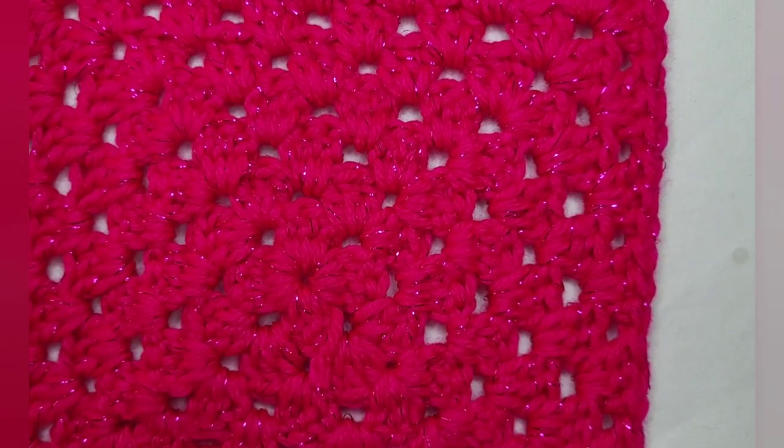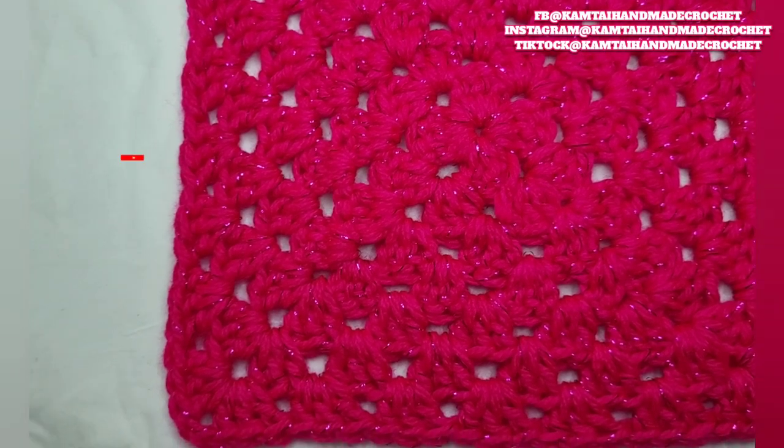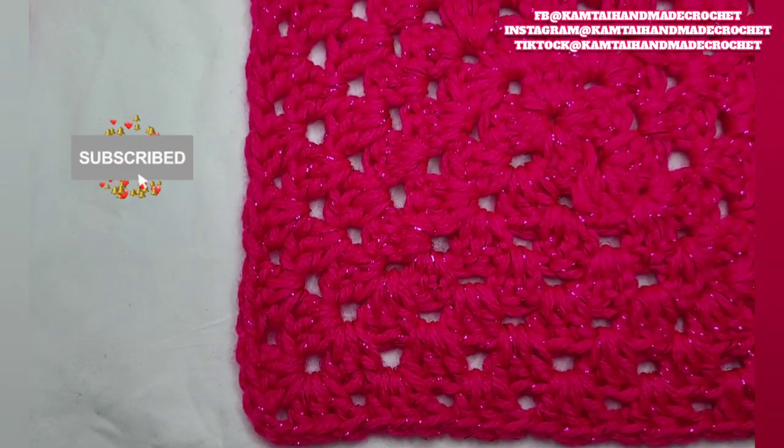Today we're going to learn how to crochet the original granny square. So as always, I don't like to dawdle, so let's get started.